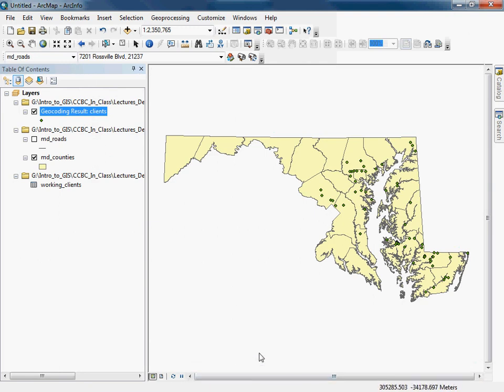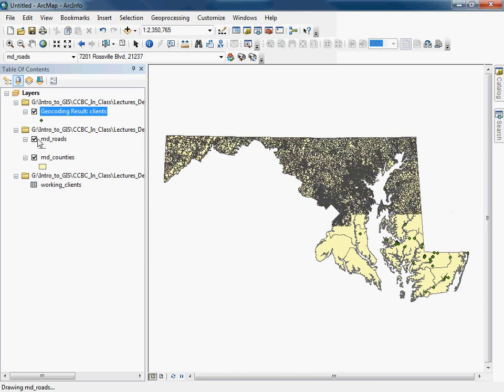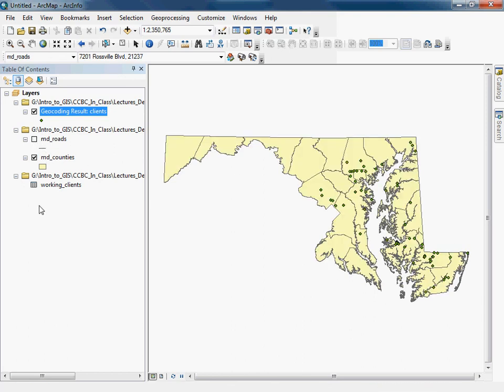If I geocoded to, say, one of the ArcGIS Online address locators, then it would have actually found that. But because my address locator was only for Maryland roads, according to this reference data, it was not able to find that client that was down in Florida. In this case, we're looking at clients that are just in Maryland. So a couple of different ways we can do it. I'm going to show you one or two other things in the other demo video, and then I'll show you how to spatially join these points to the polygons, which will bring us sort of full circle with some of our earlier modules.